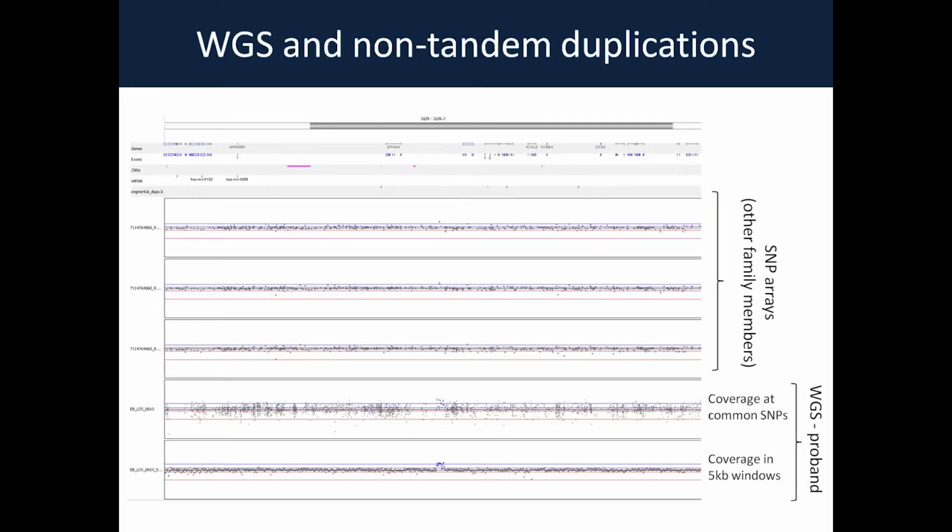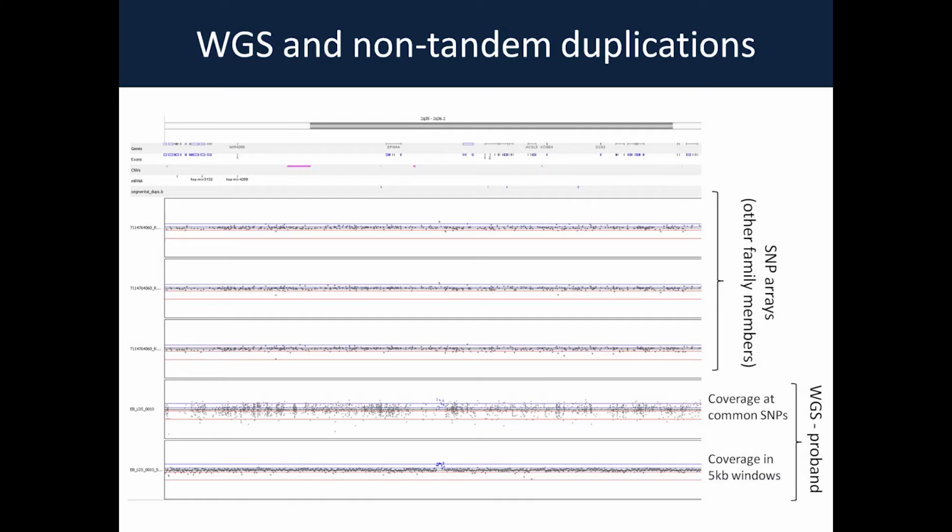The last few slides I've got are just more technical points of interest, so not really of interest in terms of phenotype, but more technical things. So this slide is showing another family where for 3 family members we used SNP arrays, and for another family member we used whole genome sequencing.